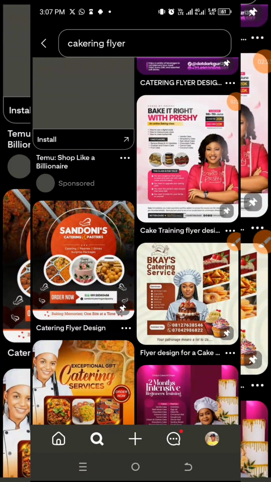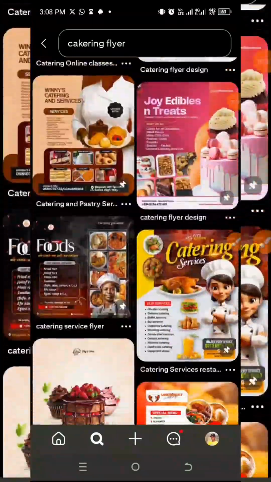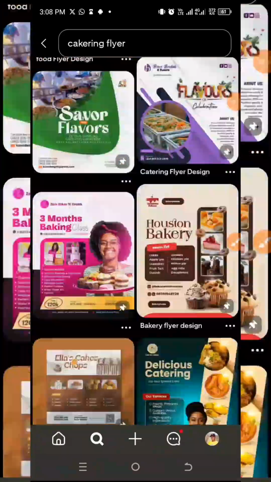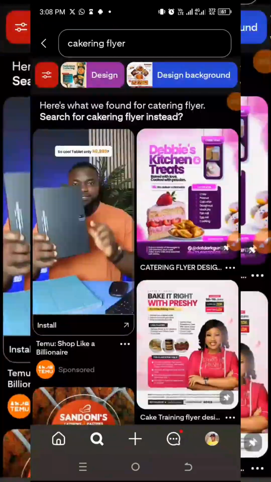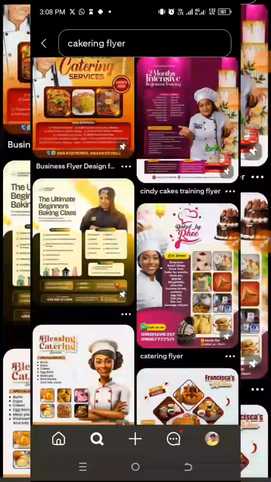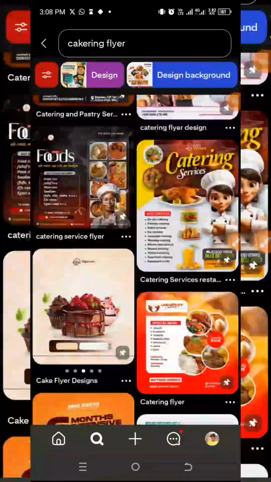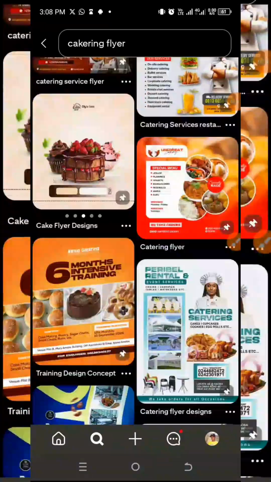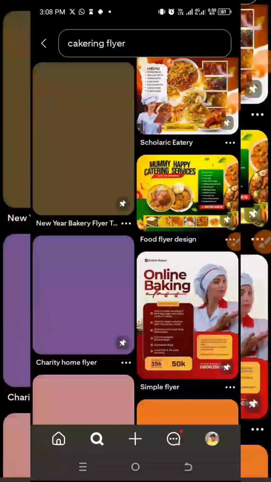You can see plenty of catering flyers designed by fellow designers. You can pick inspiration from here and then design your own. But please don't copy someone exactly. Just get inspiration from what designers are doing, don't copy.